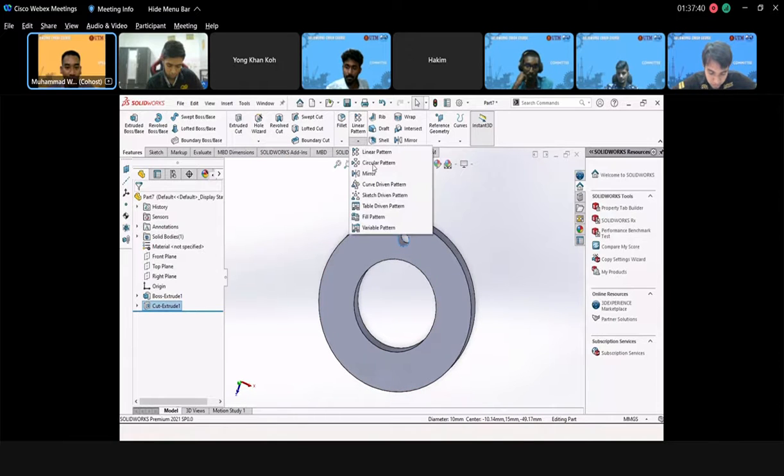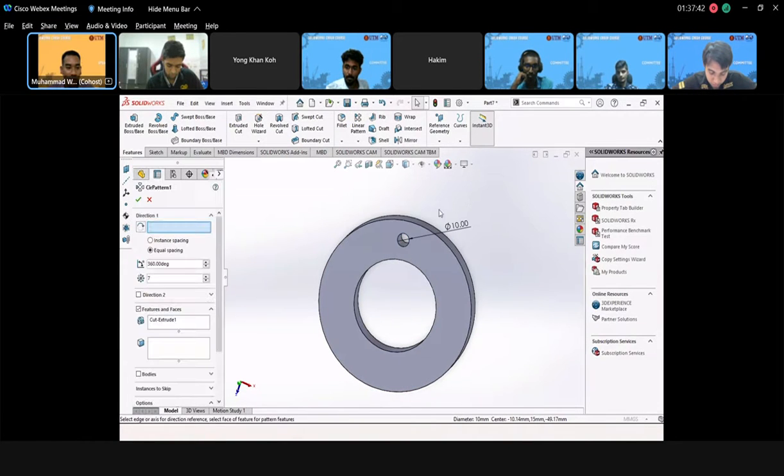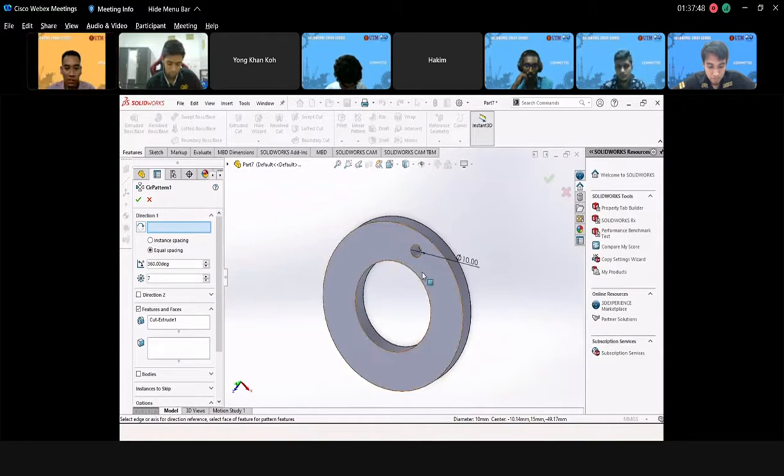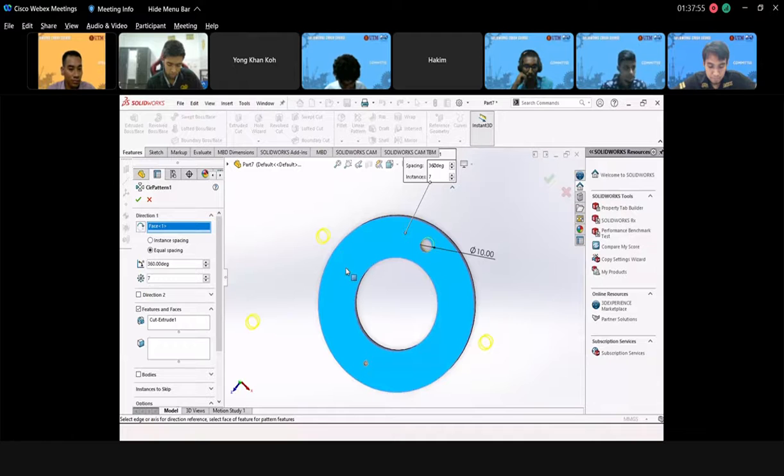Then click the circular pattern. The direction is this. This section.